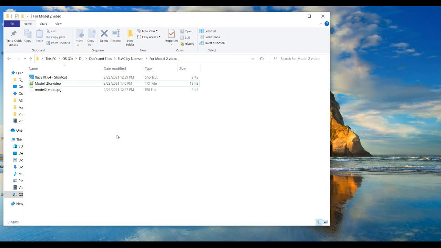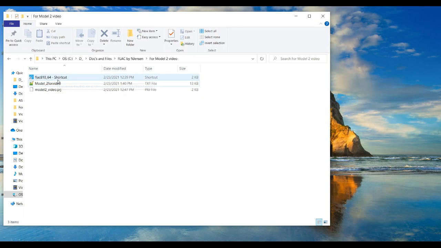Hi, this is a video, possibly one in a series of videos, that will go through how to build a seismic analysis in FLAC for an embankment dam, for geotechnical analysis. So we're going to start with a folder here on my laptop, and there are only 3 things in this folder.